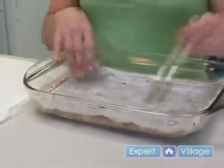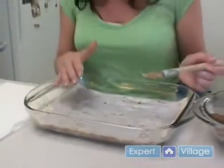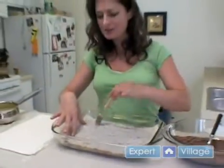You know, we are using quite a bit of butter in this. When you brush it on, it doesn't need to be runny or soupy. You don't want it to be so much butter that it just kills you with richness. It is a rich dish. It's fantastically rich, and I love that about it.